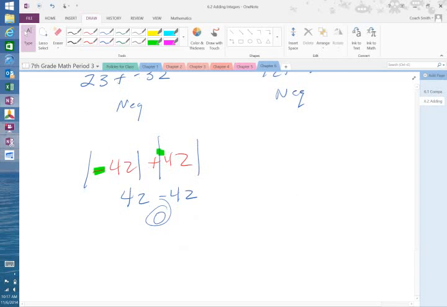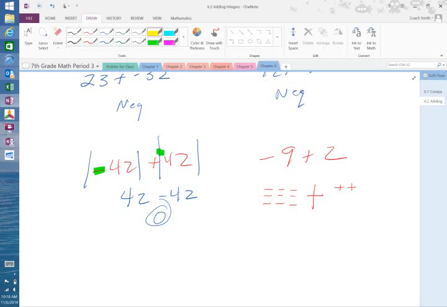The other way that sometimes I can help people understand this, let's say I had negative 9 plus a positive 2. What they're basically saying is this: I have 9 negative signs on one side of the addition sign, and I have 2 positive signs on the other side. Well, when you have a positive and a negative, it's like a proton and a neutron. In science, proton and neutron cancel each other out, right? Yeah. Huh? You don't know?